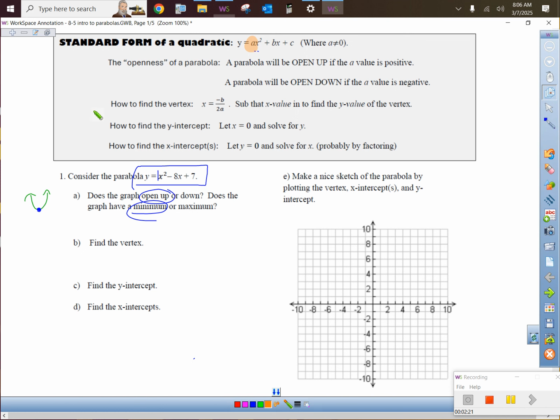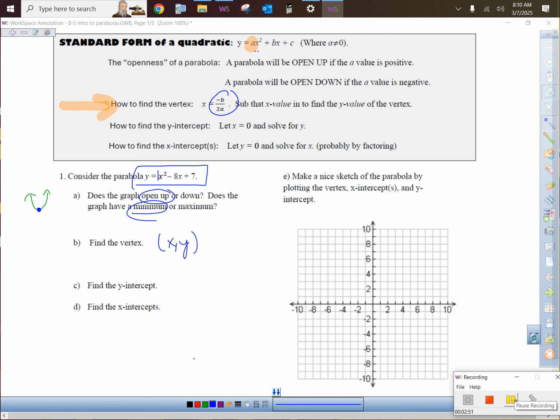Okay, we better go back up to a little cheat sheet up here and see how to find the vertex. There is a formula for that. It would be in your best interest, the sooner you get it memorized, the better your math life will be, because there are lots of vertexes coming your way. We're looking for an ordered pair, x comma y. To find the x value of the vertex, it's the opposite of b over 2 times a.